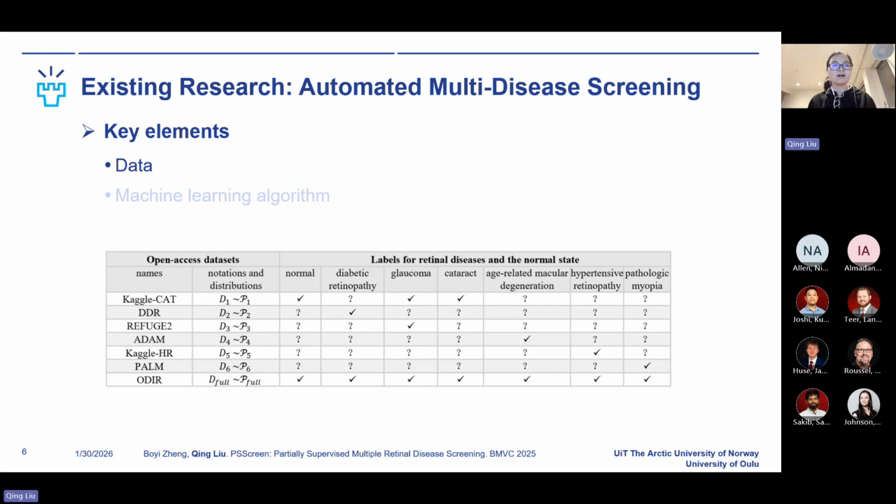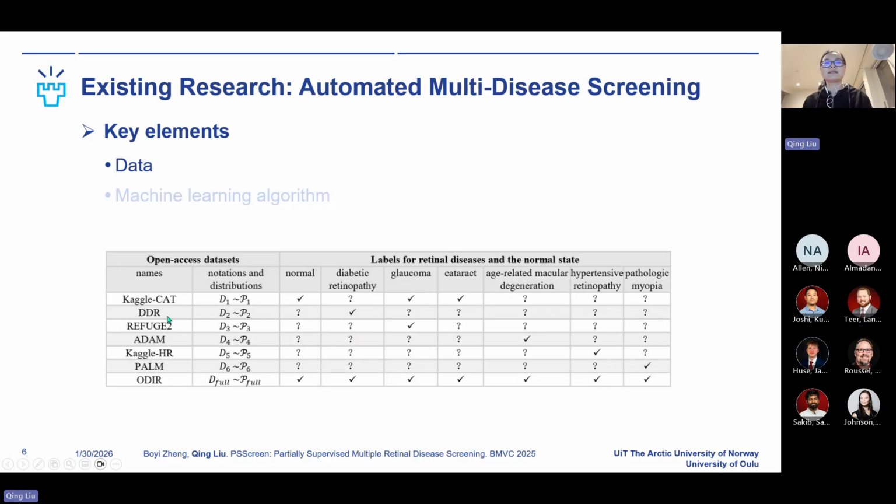However, there is only one data set which provides the labels for these six retinal diseases and the normal condition. The other six data sets provide either labels for two diseases and the normal condition, or only the label for a single disease.